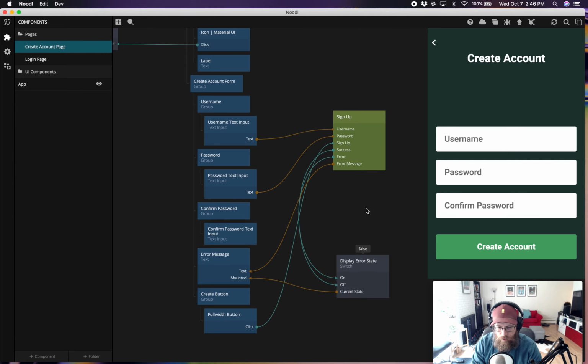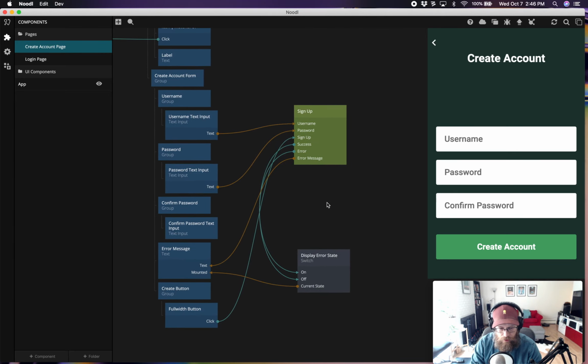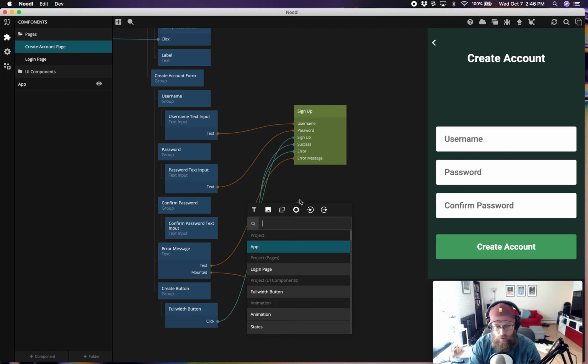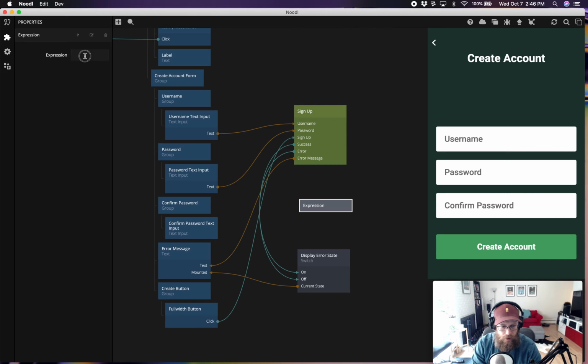Now, before we continue on, let's also make sure that the password and the confirmed password are the same. So let's make an expression node, and we're going to do a string compare. I'm going to call the first string pass1, and then check if it triple equals pass2.